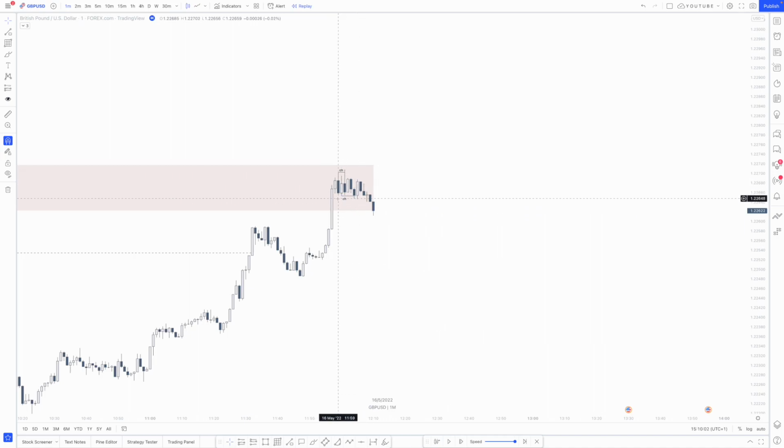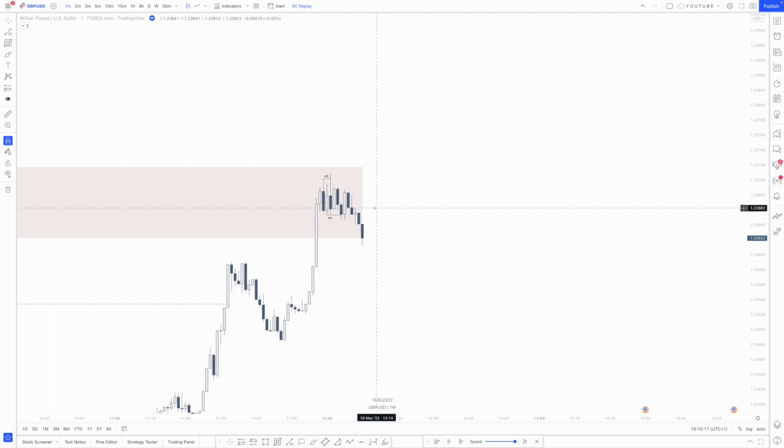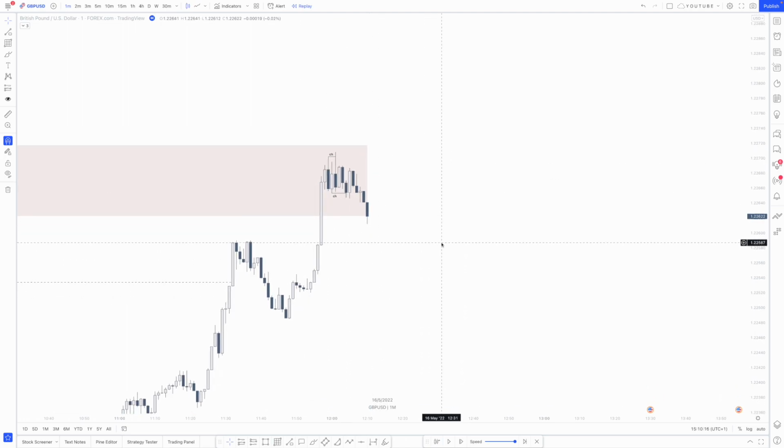So for me, when we broke this low right here, we had a 1 minute break of structure. Once we broke that, that is what gave me confidence to get involved at a lower price. So I waited for this break of structure, and then as you can see, we have this lovely little doji right here. I was thinking, obviously, if price has broken below this, we could retrace into this doji, and then we could see price move lower. So I marked this out right here.